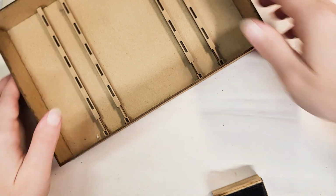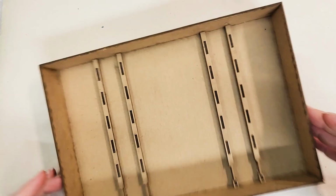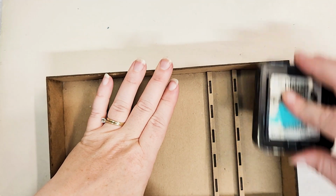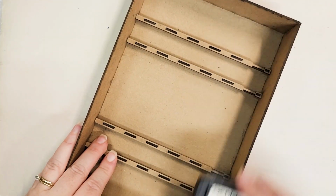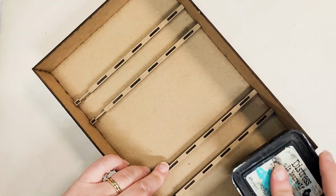The tray has already been put together for this project. It's been put together since the beginning, and it went together just like the original Rolodex tray, but this one has two tracks in it so that we could fit double wide cards and our cards could sit next to each other.